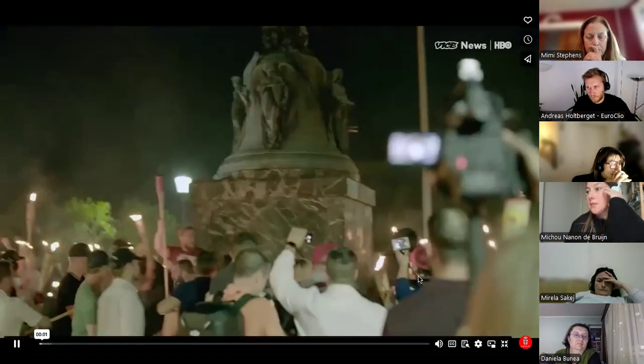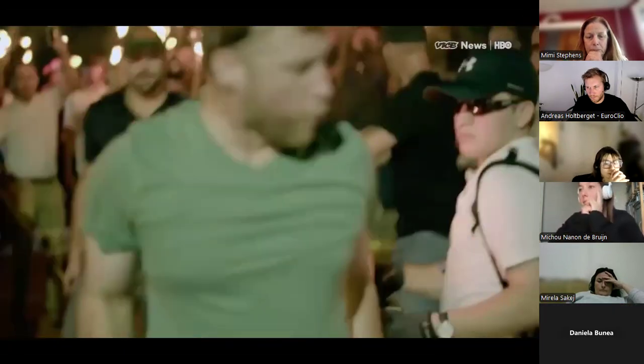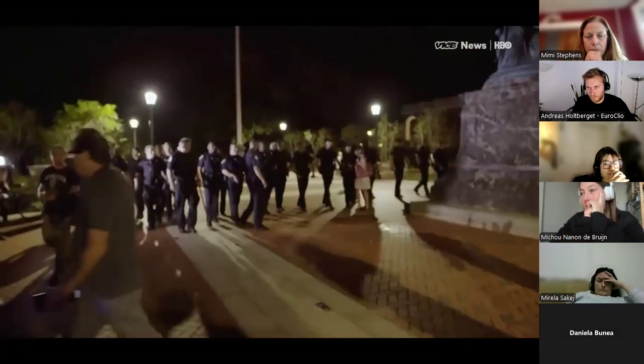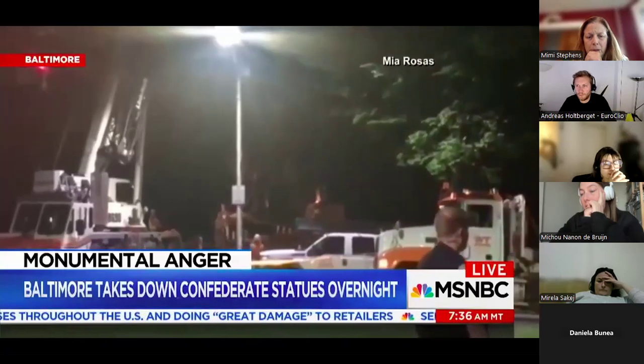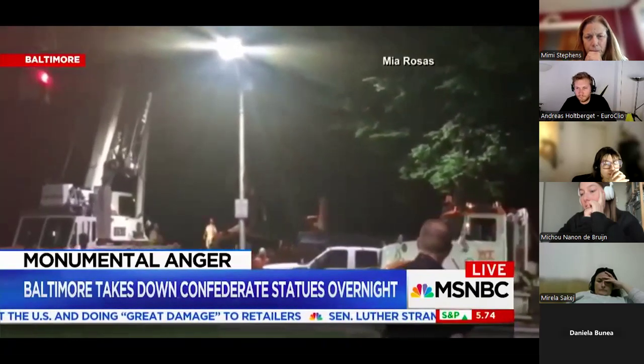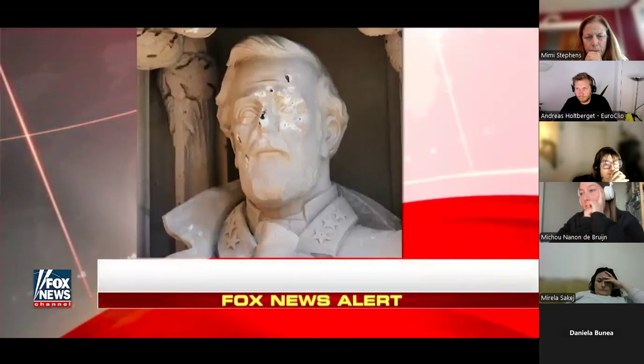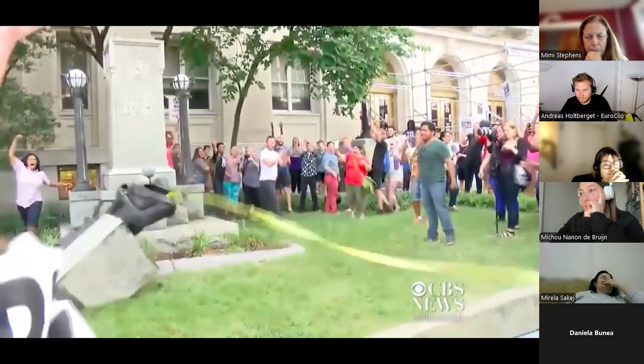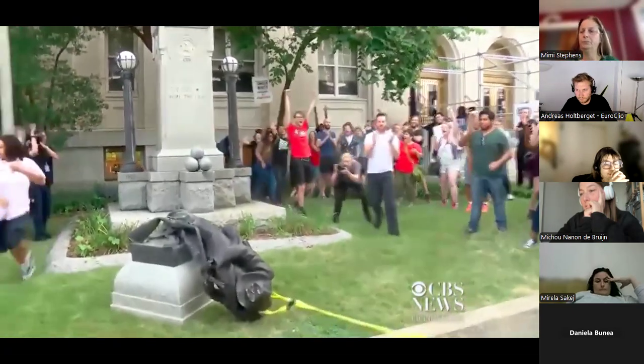Momentum is growing across the country to remove Confederate statues in the wake of Saturday's deadly white supremacist neo-Nazi rally in Charlottesville, Virginia. Crews removed 4 statues from parks in Baltimore. Duke removing a statue of Robert E. Lee in the dark of night. A monument to Confederate soldiers in Durham, North Carolina, torn down by protesters Monday.